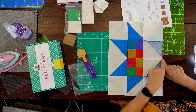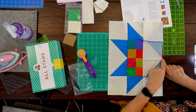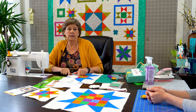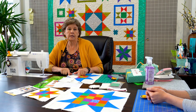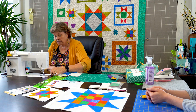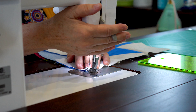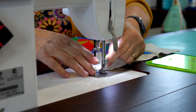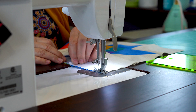Look, we're almost there — one set of legs. Now see this right here — see how this is off a little bit. I think I can still catch that in the quarter inch seam. I might lose my point a little bit. But if you're really worried about that, what you can do is take out the seam, slide this fabric up to the top. I sewed it from the bottom to the top — you can take out the seam, slide that part up and the difference would be here at the bottom and you would be sure not to lose your point. I am not about total perfection — I am about pretty good.